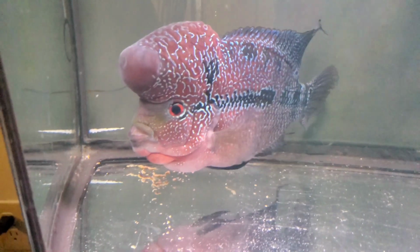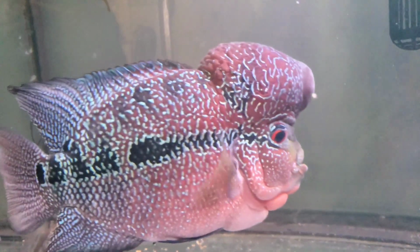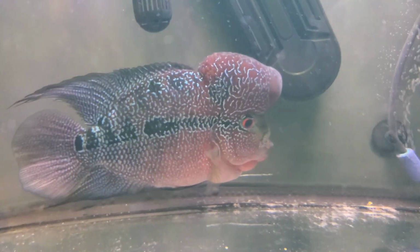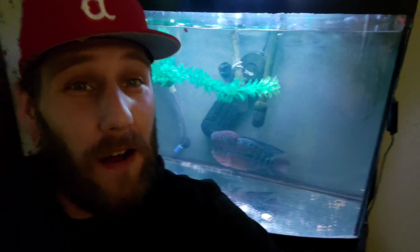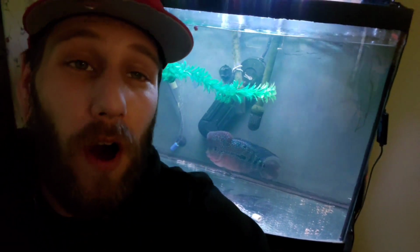So anyways, I noticed that Douglas's kok started to shrink. It started to look less inflated. It got real flat on the top. It's still not all the way back, but the treatment is just starting to work. Now another thing I noticed is that he was laying on the bottom of the tank a lot. He wasn't swimming around. He wasn't up like he is. He was literally on the glass.